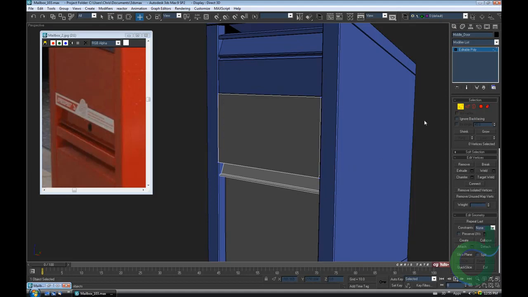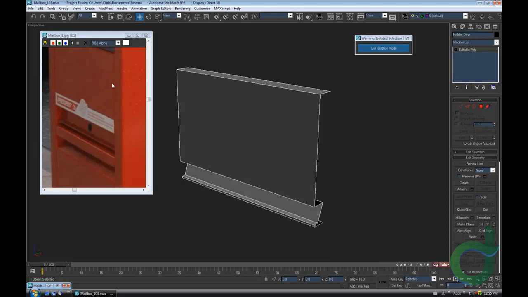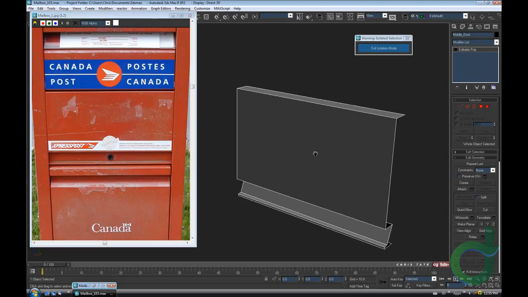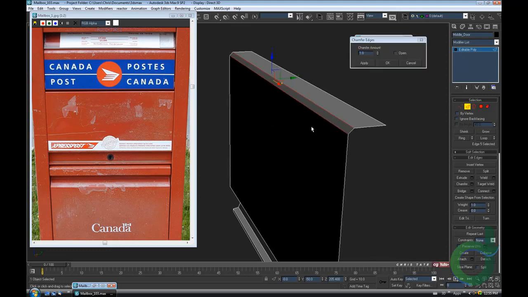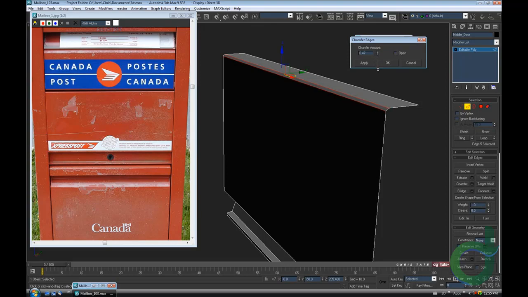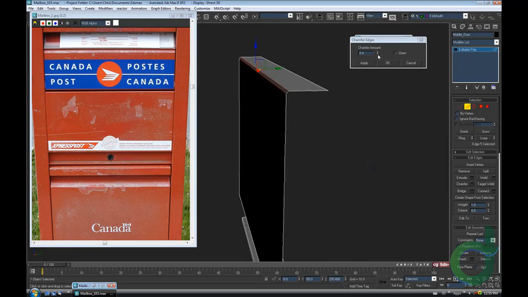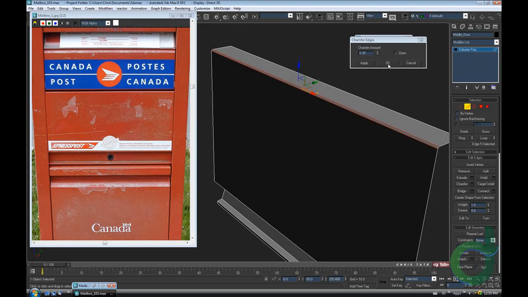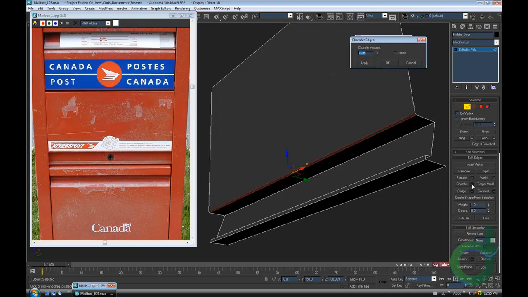So let's go into isolation mode. Just going to exit vertex first. So Alt Q. So we'll just start softening up some of the edges. Let's open up our front view of this. So let's grab the top corner there, and we'll chamfer. Take it down a bit. Let's just do 0.35 on that one, and OK. We can probably do the same on this one here, so chamfer again, and we'll do 0.35 and OK.